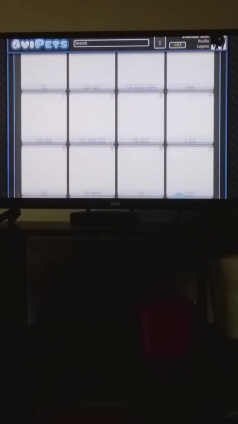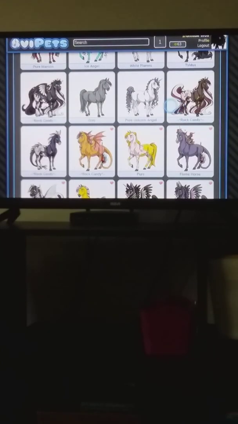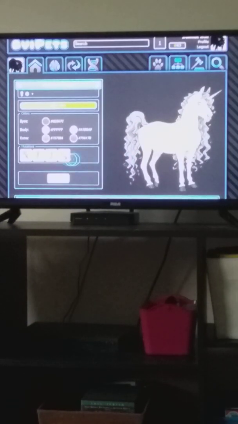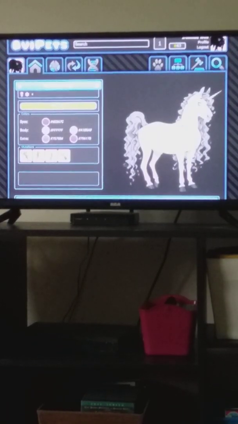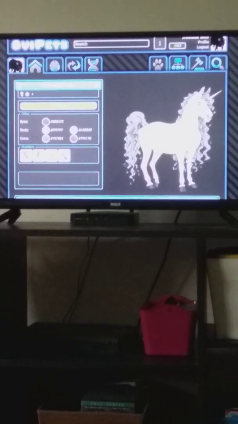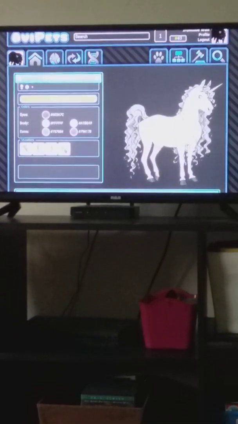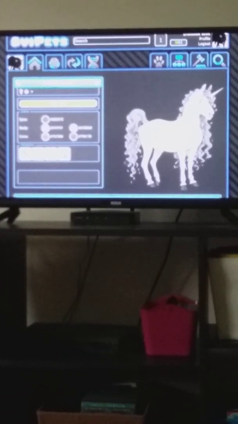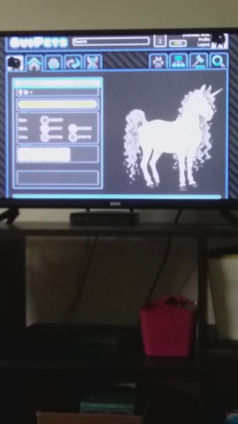So really what you do is go to any pet, like here, we'll do pure unicorn angel. You can just go ahead and hit the feed button, and that automatically feeds them. If you have a lot of credit, which you can see up here, you can also automatically feed them if you don't have time to feed every single one of them, which sometimes is a tough job, especially if you have a lot of pets.